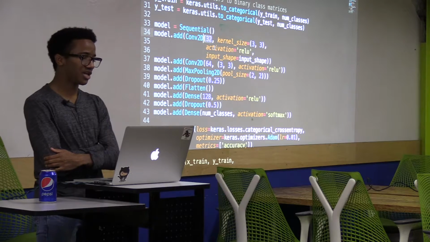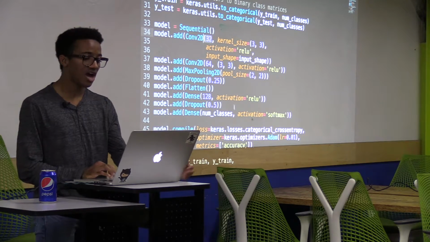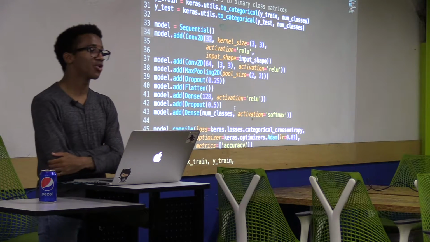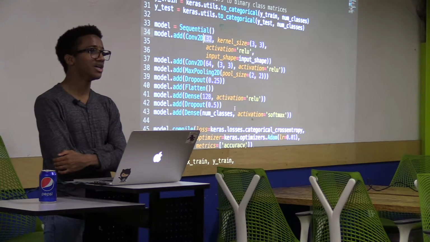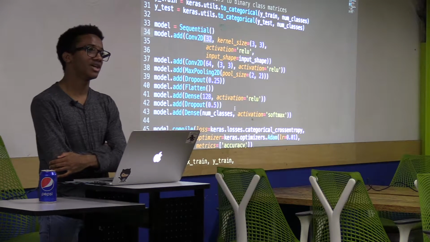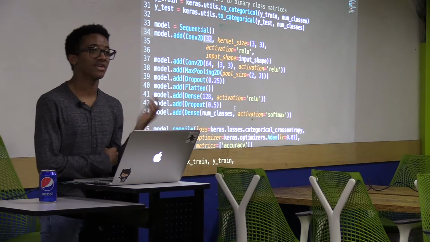And so as you go through the model, the last thing that you have is your activation softmax, which will make the prediction on your set, where it will pretty much say, okay, I can predict this to be a 9 or a 3 or a 5 in that case.